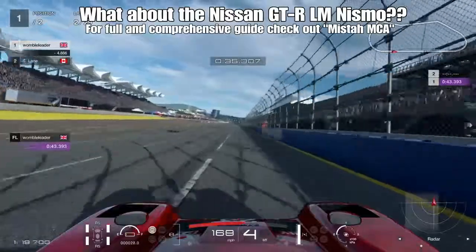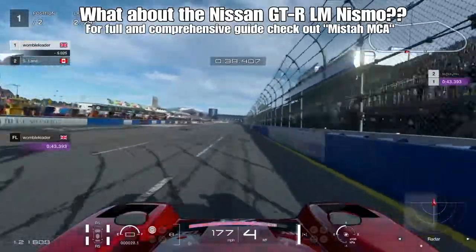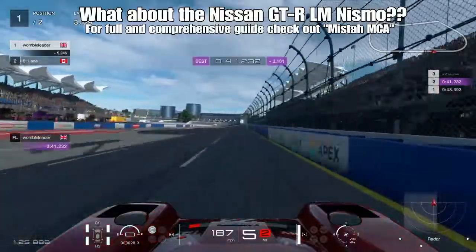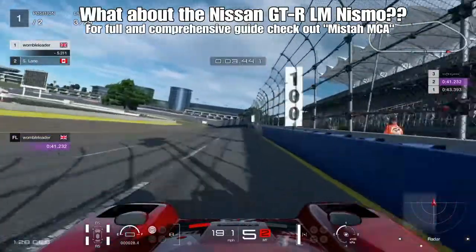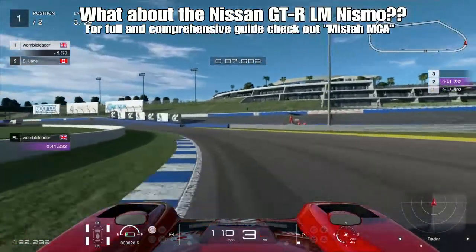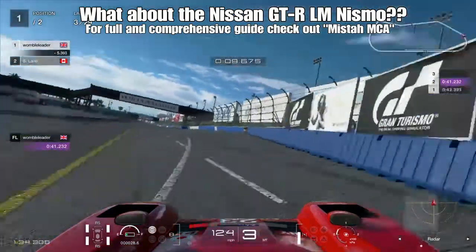Now you might be asking, what about the Nissan GT-R LM Nismo? It's terrible. It's a bit of a trick with the hybrid, which is why people get really fast lap times over one lap. Over a race distance you'll have no front tyres and it's very slow because the hybrid burns out. But that has been your 3-minute strategy guide for round 5 of the FIA Nations 2021 season for the exhibition.